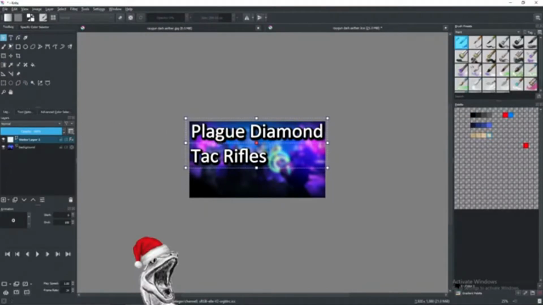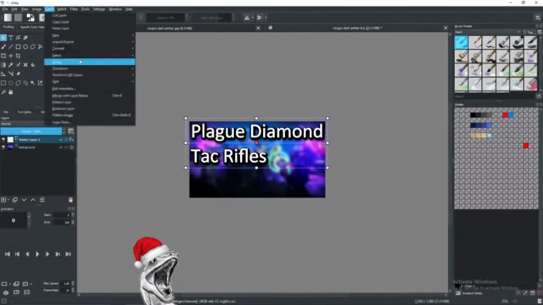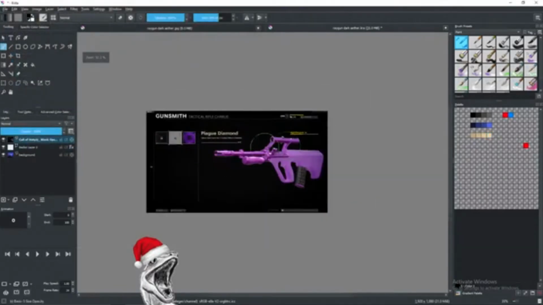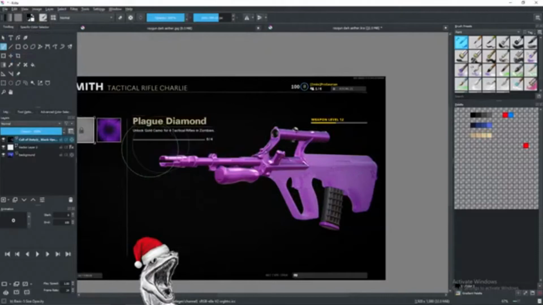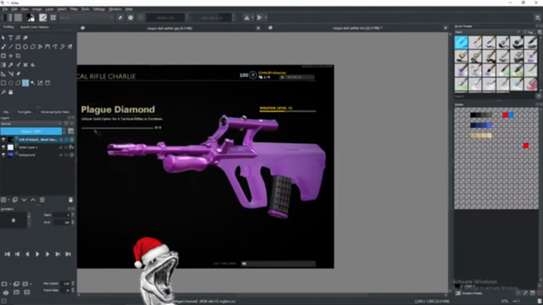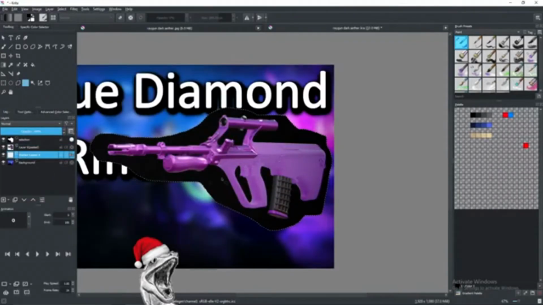Okay, and now, the main difference between Golden Viper and Plague Diamond, I'll show you why it's a lot easier for Plague Diamond here. So here's the Plague Diamond AUG, right? We just hovered over Plague Diamond and took a screenshot, alright? We're going to do the same thing as before, just make a simple outline. Alright, we're going to cut it. Get rid of the old. Boom, we have that.